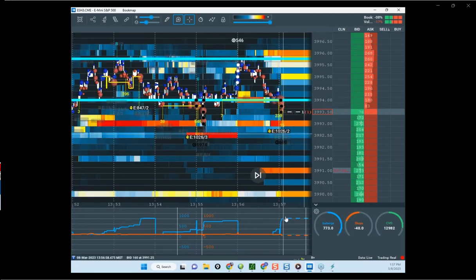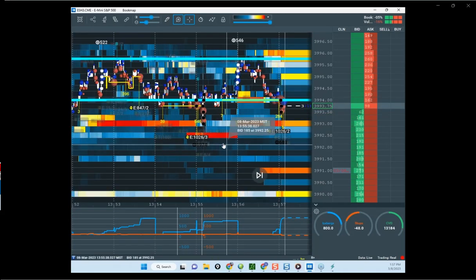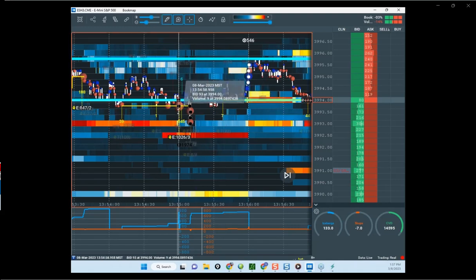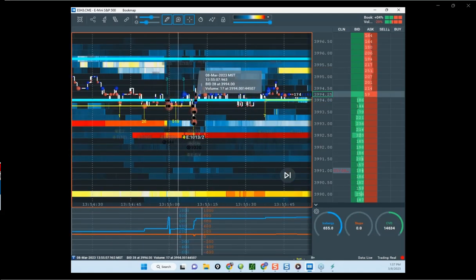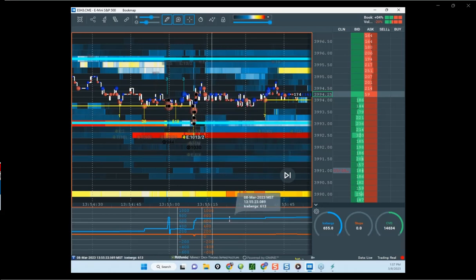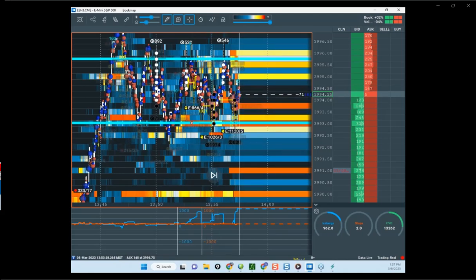They're still buying. Somebody's buying the crap out of us. Is this the guys who've been buying bonds the last 2 days? Shift E. Now I'm going to bring this down. I can't find the circle. There it is. Bring it down. You can see this is still coming in. So you've got globs and globs of buy ice right here. Does that mean you just go long right here?